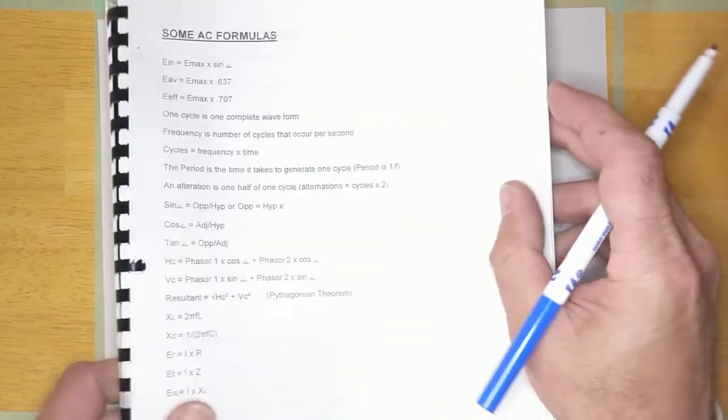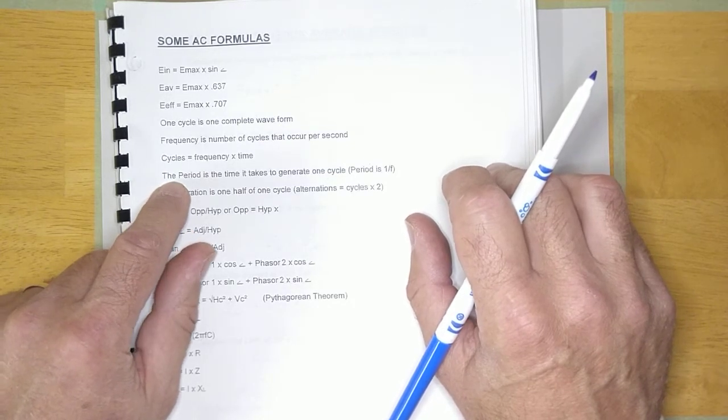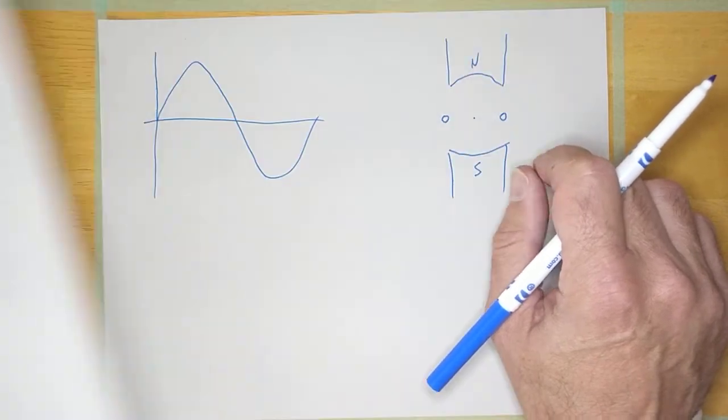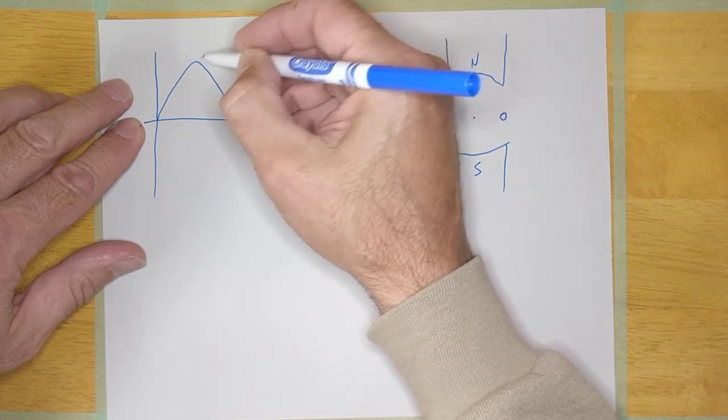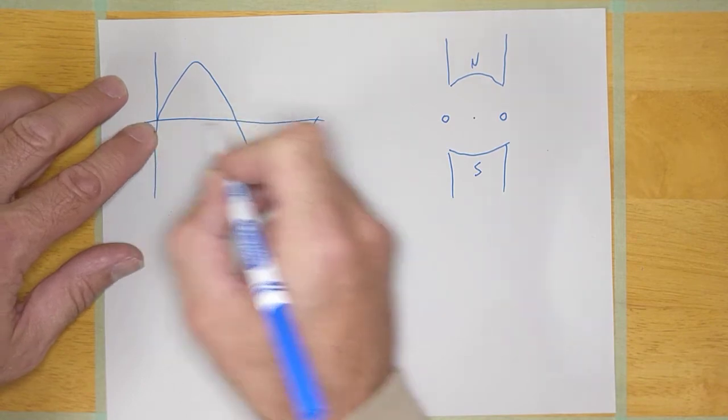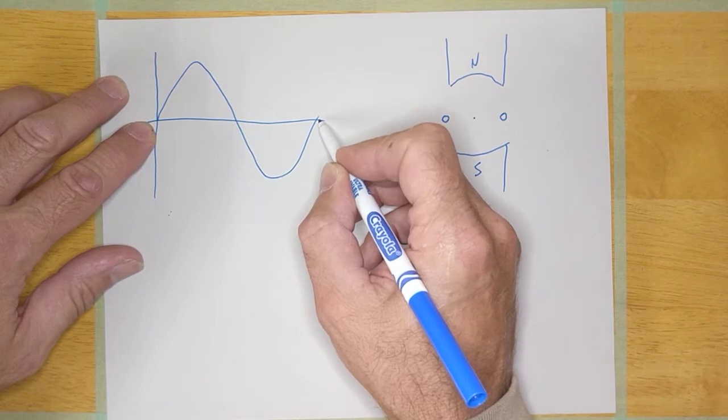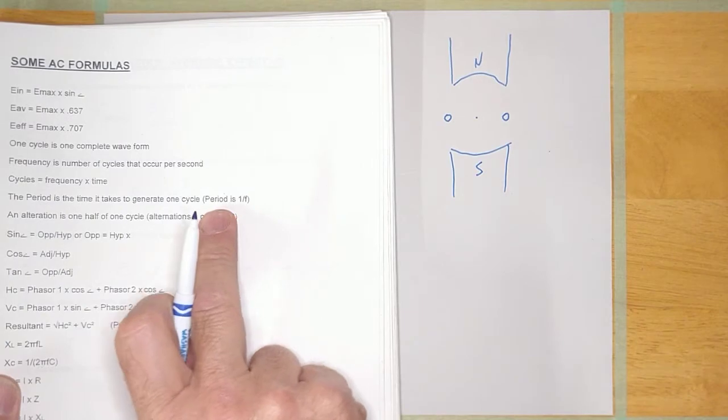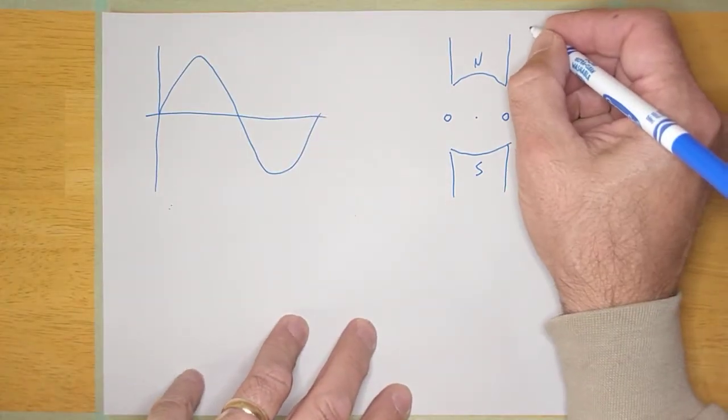Next definition. Let's look at the list here. The period. If you recall, the period is the time it takes to generate one cycle. Now if I'm taking a look at this sine wave, this is voltage and across this way is time. So the question is, how much time does this take to go from here to the end of the cycle? Now the formula, and it is in your book here, the period is equal to one over the frequency. I'm going to write it down right over here.